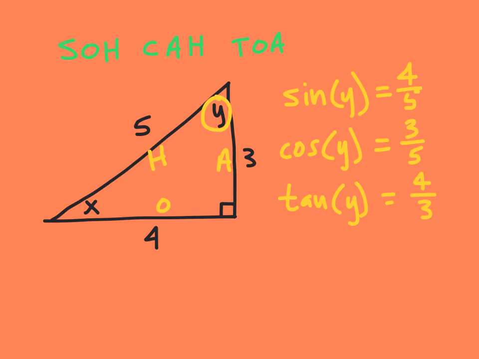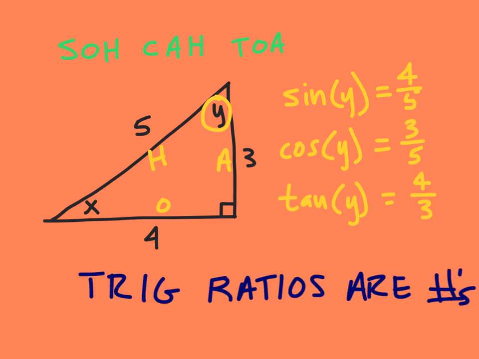Now, what we will use in the next couple of sections, in the next couple of videos, is using these equations here to write out equations and find missing values, okay? So we'll be able to use trig functions to find lengths of the triangle and angle measures of that triangle, okay? So remember, the last thing I want to say is when I write out my trig functions, sine of y, cosine of y, tangent of y, I get numbers. So my trig functions are really just numbers. And I'll start the next video by talking about how we utilize this, okay?